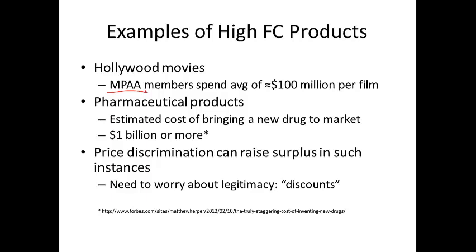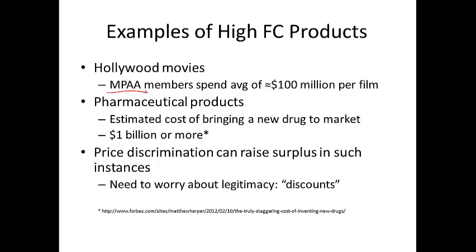Pharmaceutical products are maybe even a more extreme example. There are various estimates out there of the costs of bringing a new drug to market. Some estimates hover around $1 billion. Some are much higher. In part these are very high because they, I think rightly, add up all of the costs they incur to try to invent drugs, and they include in that sum the drugs that they don't successfully invent, that is, that don't make it through approval, and divide that by the number of drugs that actually do make it to market. And again, you get a number like at least $1 billion per drug. So that's a lot of money, and we'd all like to see these useful drugs brought to market. So if price discrimination is part of what can make that happen, it might be a good thing.